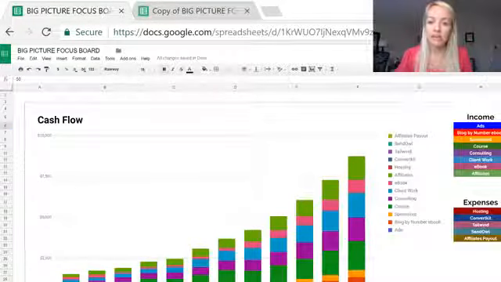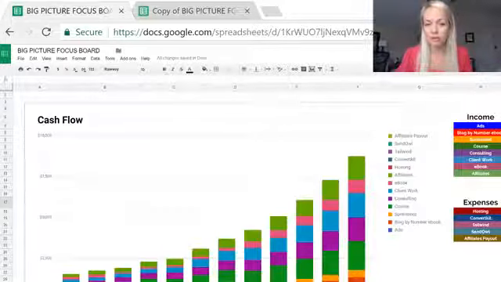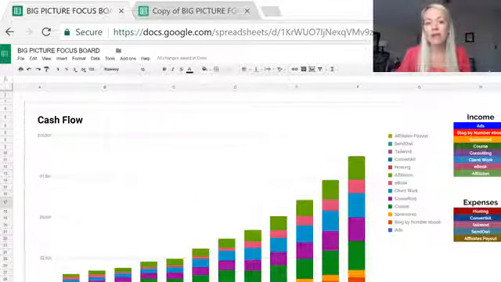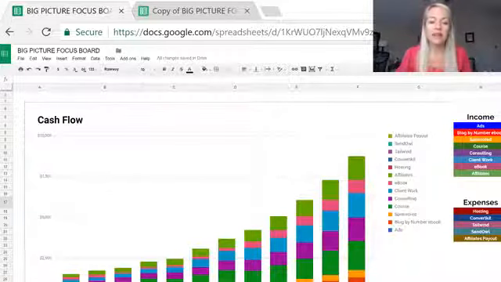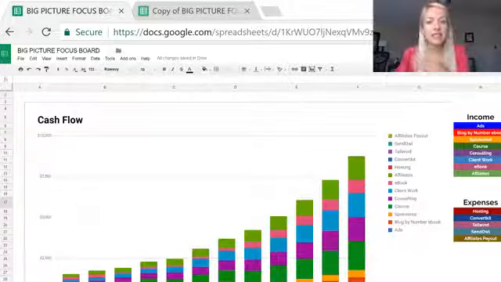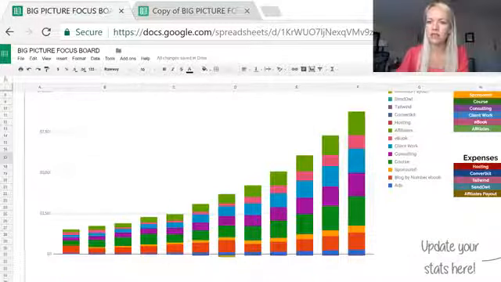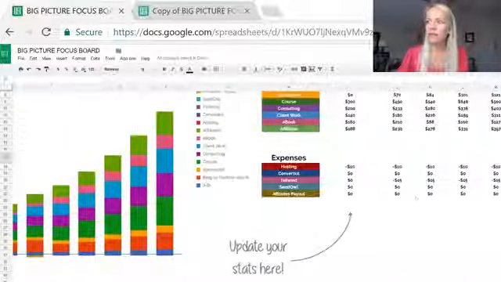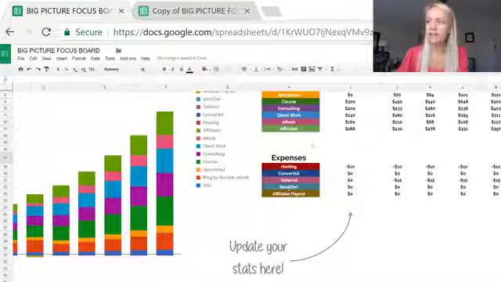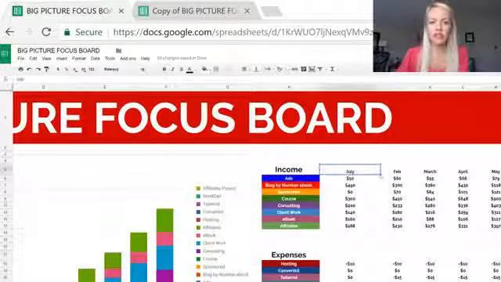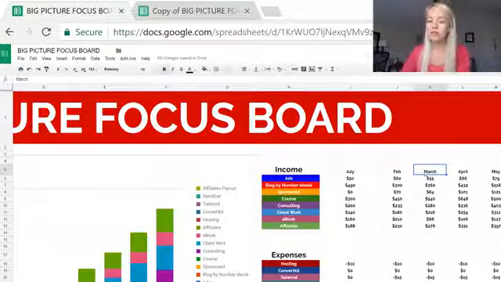If you don't have an income yet, you obviously have some expenses, at least for your hosting, probably for ConvertKit if you're paying for that, Tailwind, Sendout, anything else that you're paying for. You can track that here as well, so you can see how your expenses are increasing. Let me see if I can zoom over so you guys can see it. Here you go. You can track your expenses here and your income at the top. And you can change the headers of the months.